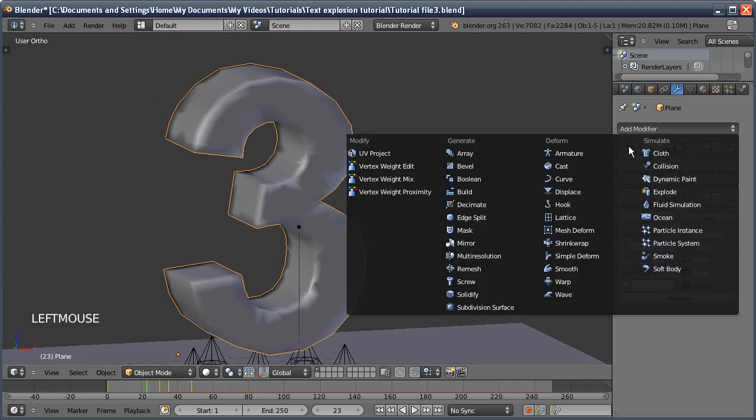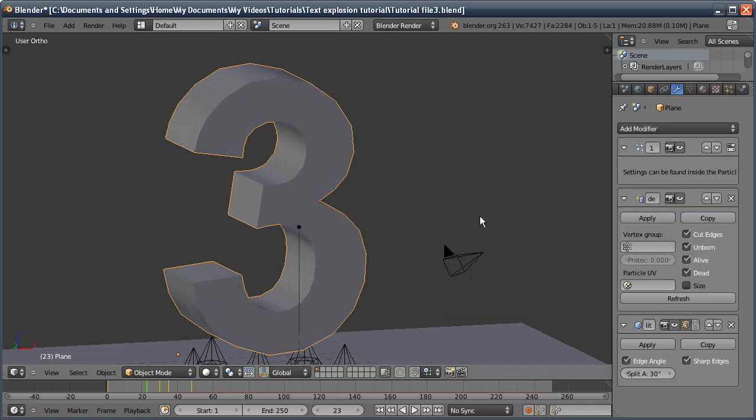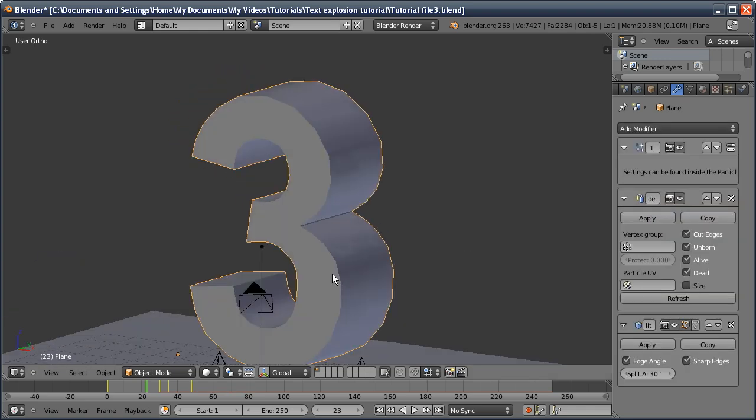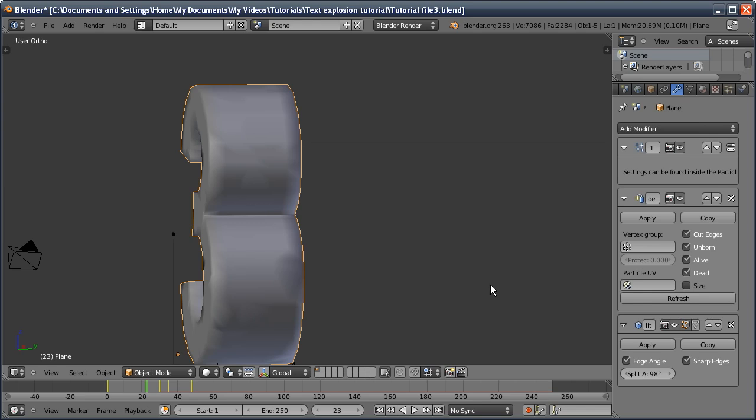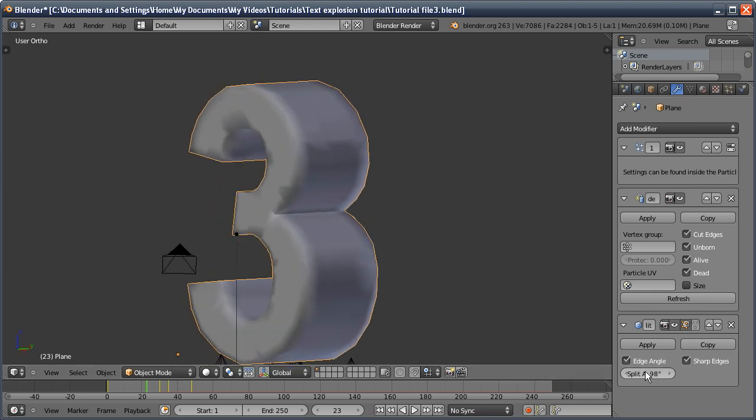But there is a modifier that can fix this, and it's called the edge split modifier. And this says to effectively split these edges at this specific angle. So if we set this up, we can see that it's going back to what it was, but we want everything under 90 degrees to be not split. So I'll just put that down and immediately it works.